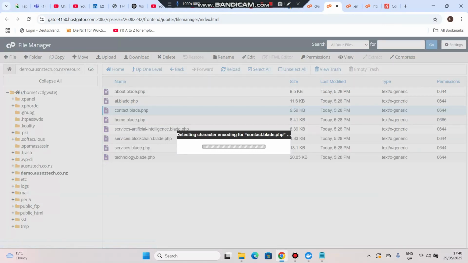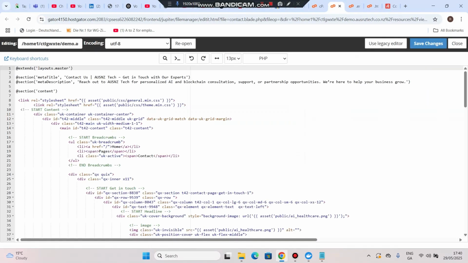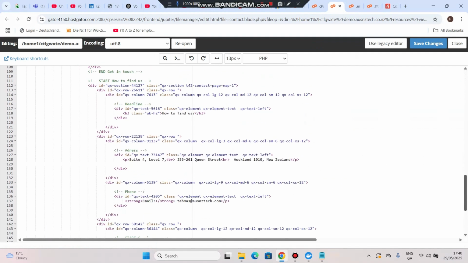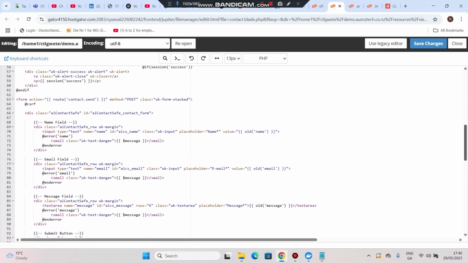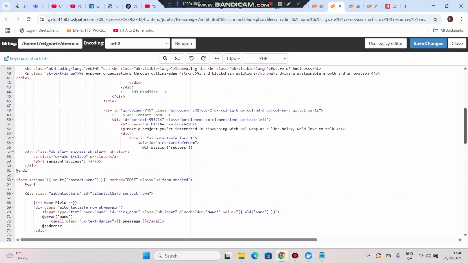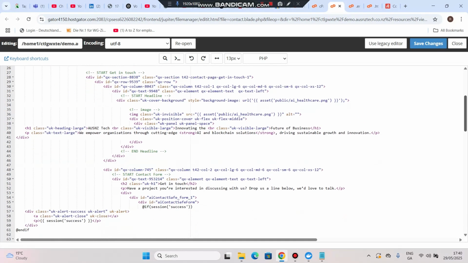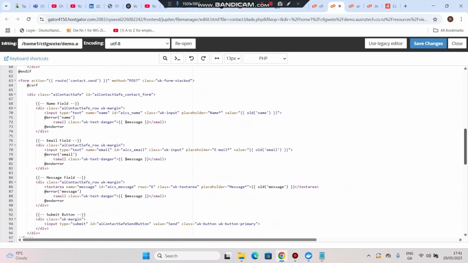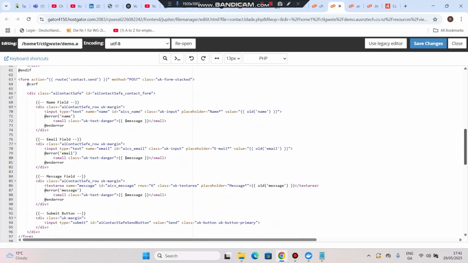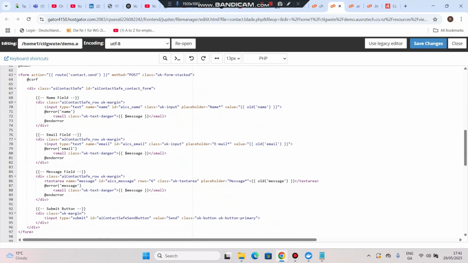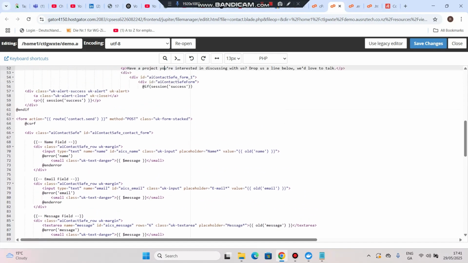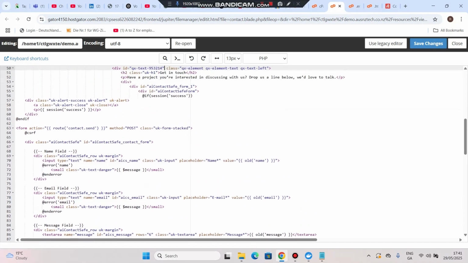I already have a form that is working, and these are the emails of this form. I can show you the form where it is. So this is the form. It will send an email to the person. So contact.send is the form, and we are putting all the parameters here. And once the form is sent, we'll get a message that the form has been sent successfully.